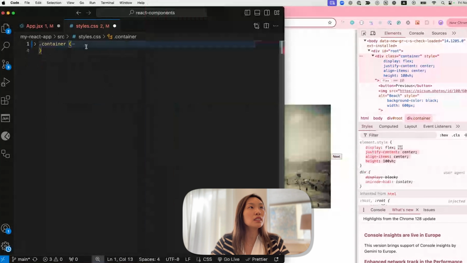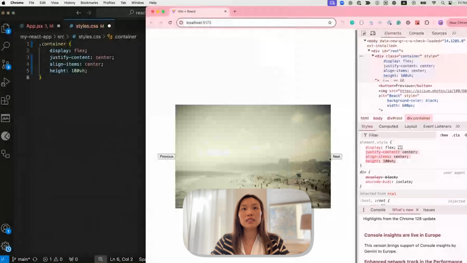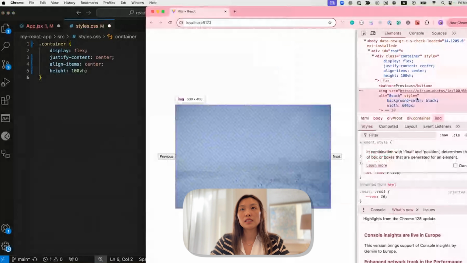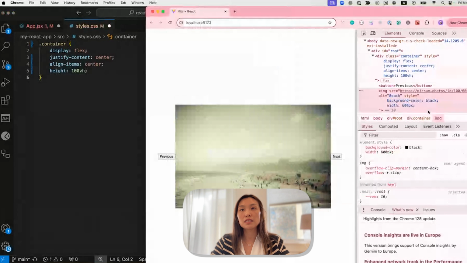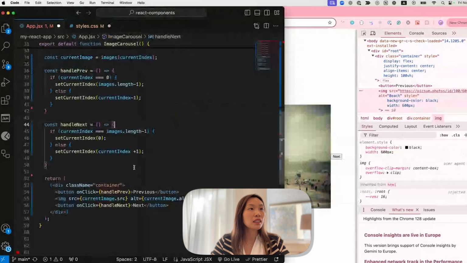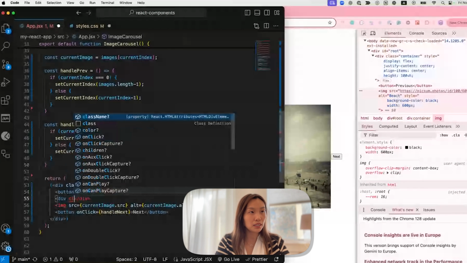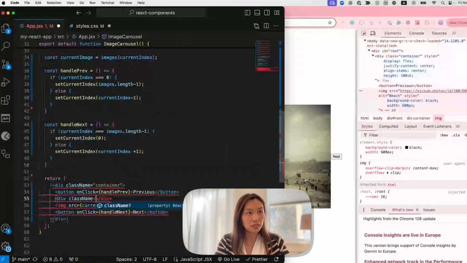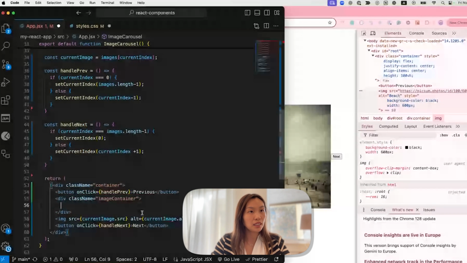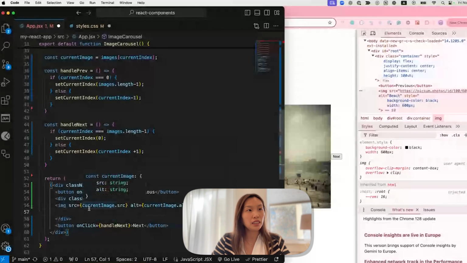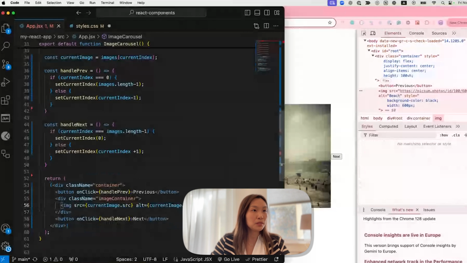Oh, it's gone. And then for images, I'm going to put a container because I normally like to do that for images. I can just call it image container. That way it's cleaner in case you want to add more stuff to it.